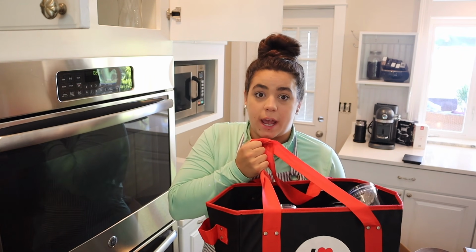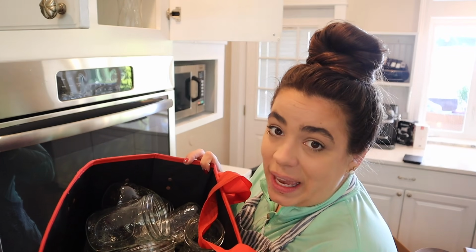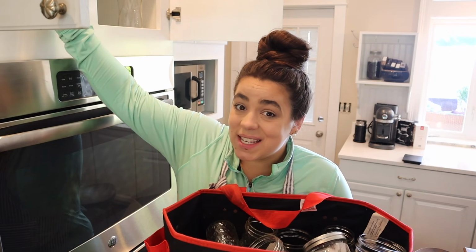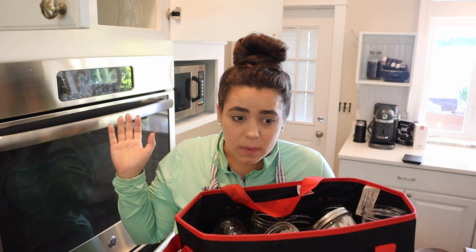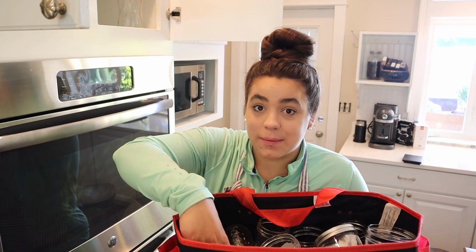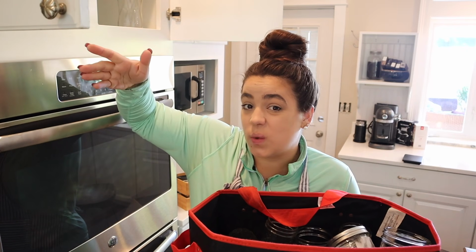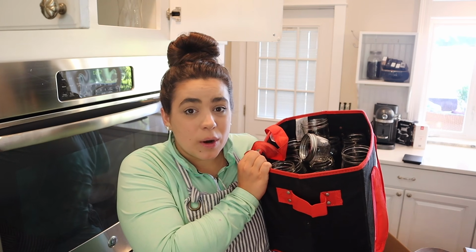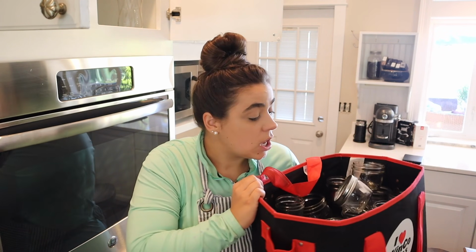So we did a lot of the work yesterday, but today is going to be wrapping it up and cooking dinner. I have a bunch of canning jars, and my thought was originally to store all my empty canning jars downstairs. But canning season is here. I'm a little bit behind, not totally behind. I'm really going to get through this weekend because we're having some family parties, and then starting next week, we are diving into serious canning season. If I brought all these jars downstairs, I'd just bring them back up in the next 5 or 6 days. So that doesn't make sense.